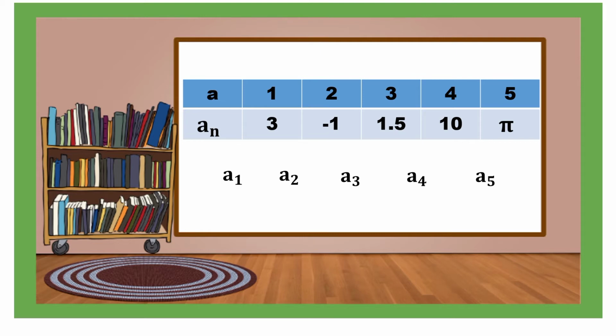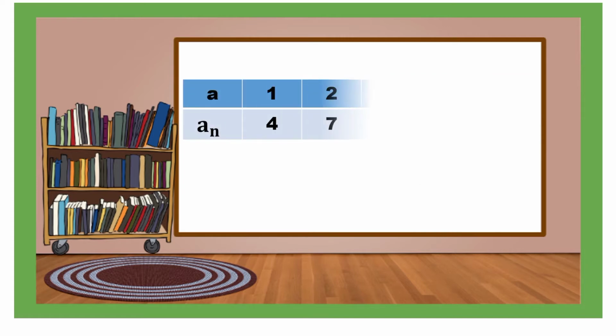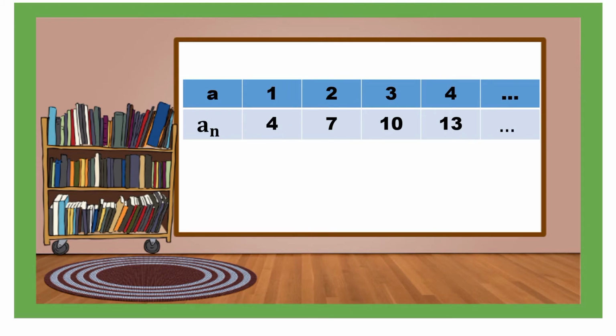In grade 10, we often encounter sequences that form a pattern. Let us consider the following set of values. The sequence is an infinite sequence where a sub n is equal to 3n plus 1. On my previous video, Generating Patterns Part 2, nagawa na po natin yan by listing down n equals 1 to find a sub 1, n equals 2, and so forth and so on. Let's show again how we do it for a sub n equals 3n plus 1.